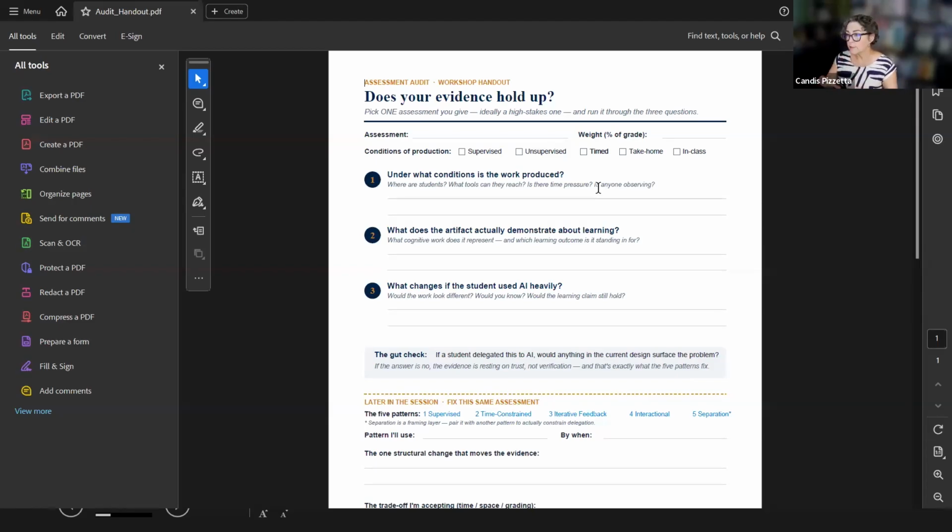And then you want to think about when I designed this, what was that assignment actually showing me that students knew or could do? So what is the content and what are the skills that it is helping me certify? And then what has changed when students approach that assignment and use AI? So just think about that.